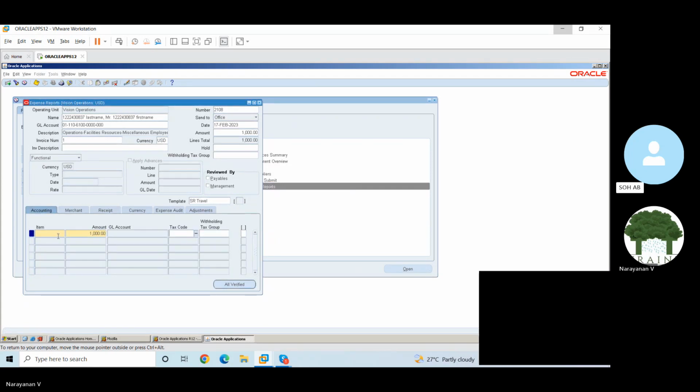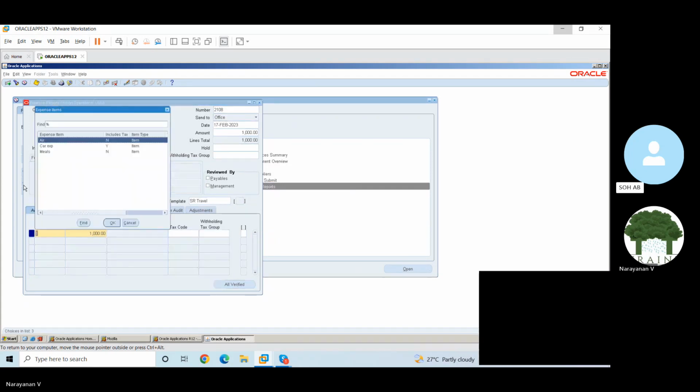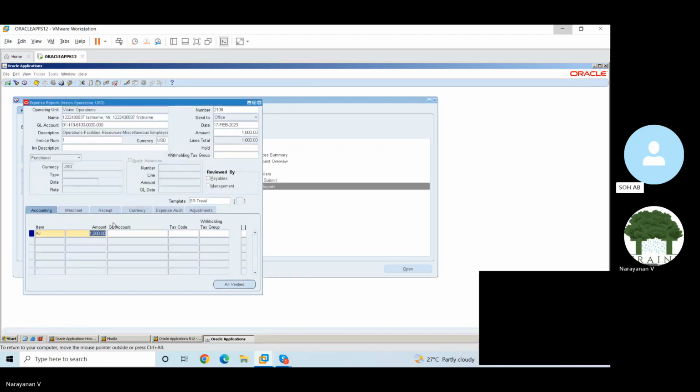So this expense report will pull all expenses of the period, or of a particular supplier or a particular employee account. Even if it is an employee or an account, it might be anything. Yes, you can update here. So this will help you pull the report to verify the expenses.